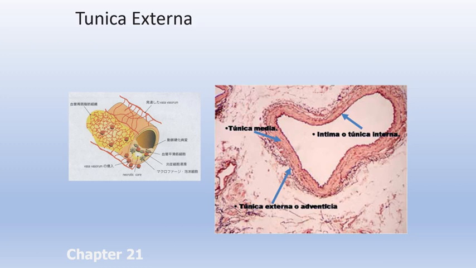The tunica externa is the outermost layer, and its main purpose is to attach the blood vessels to surrounding tissue. And this is a picture here of a vein, but I want you to know that there is a pretty hefty tunica externa in your arteries too. Think about where your aorta is, right? Descending, right in the middle of your abdomen and thoracic cavity. So it needs to be attached. It can't move freely like a pipe that's not attached to the wall as it pumps.